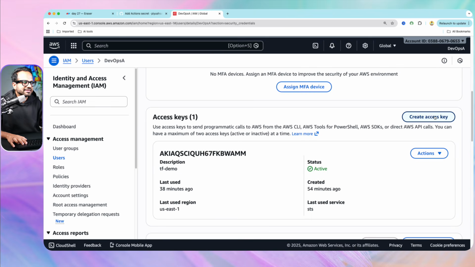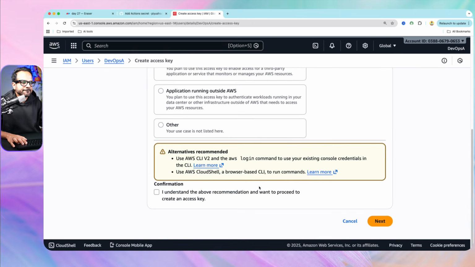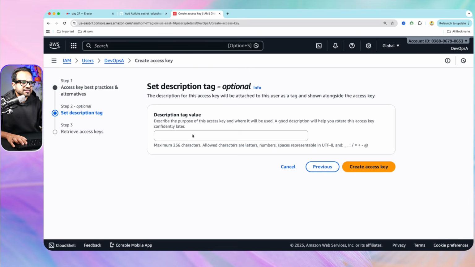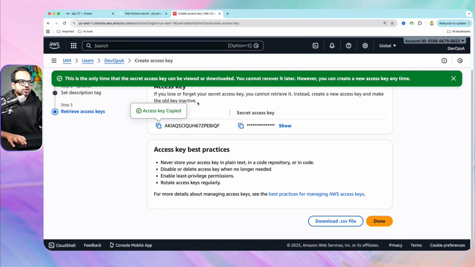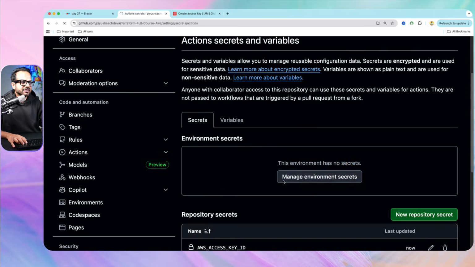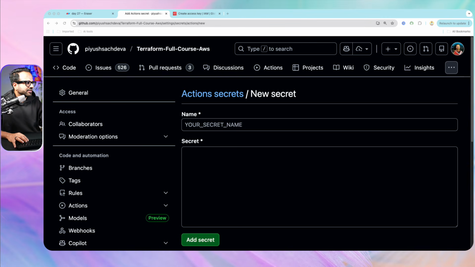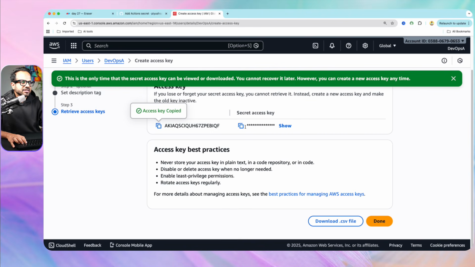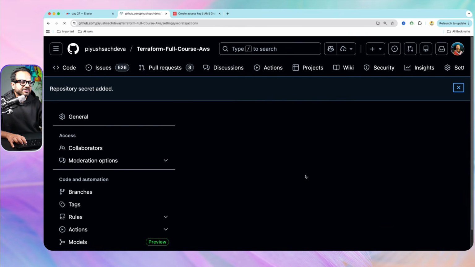Let's create an access key, CLI. Hit next and give it the name day 27 key. Create access key. Now copy this access key, paste it over here, add secret. And another one, your secret access key, paste it over here, add secret.